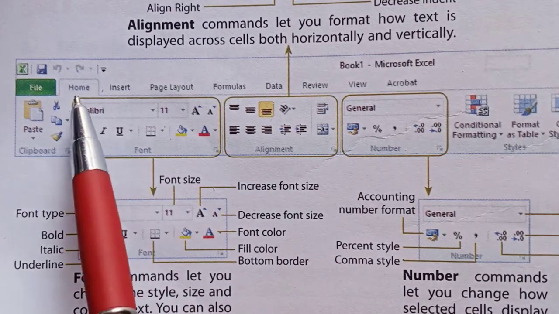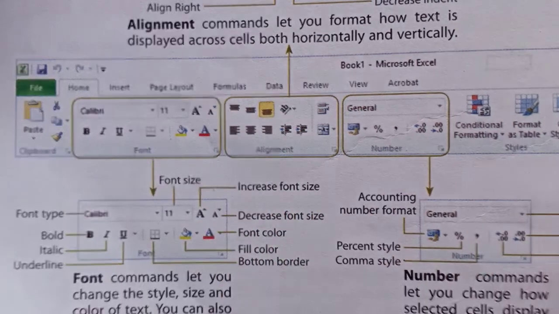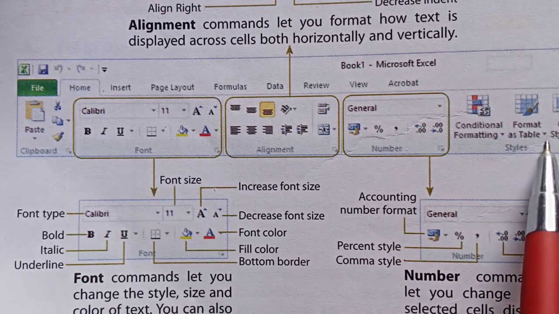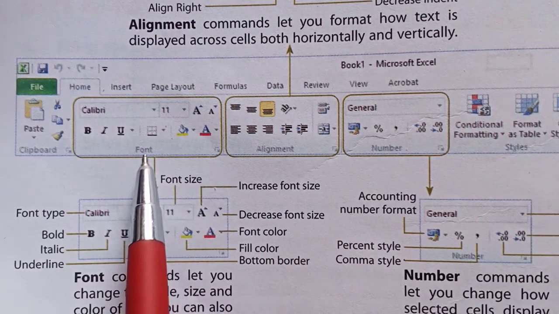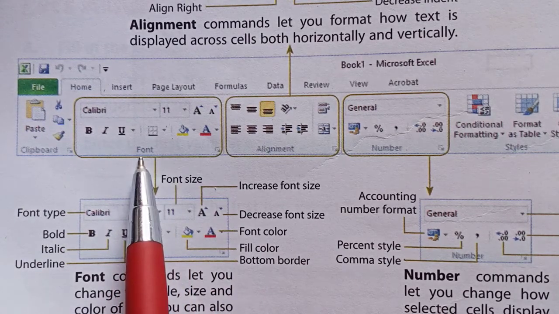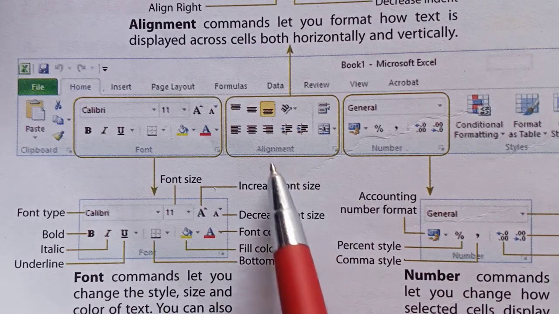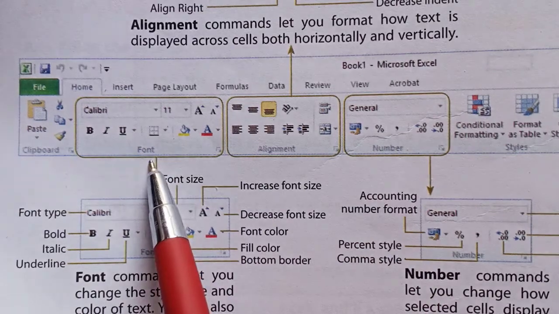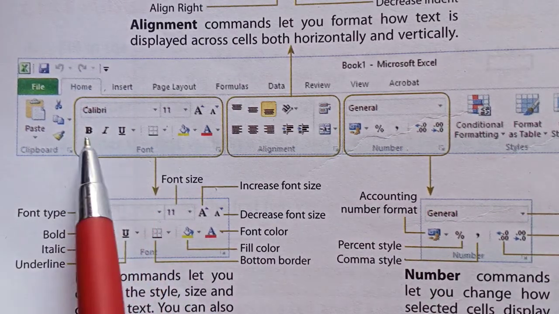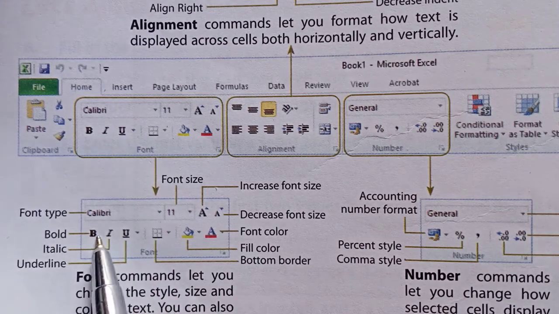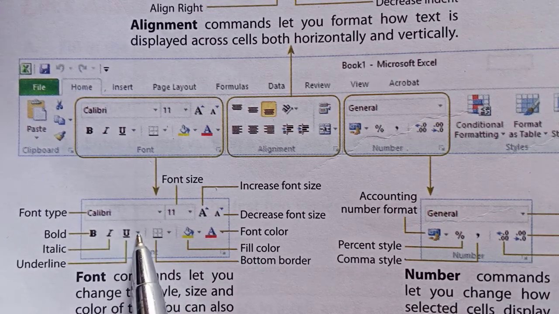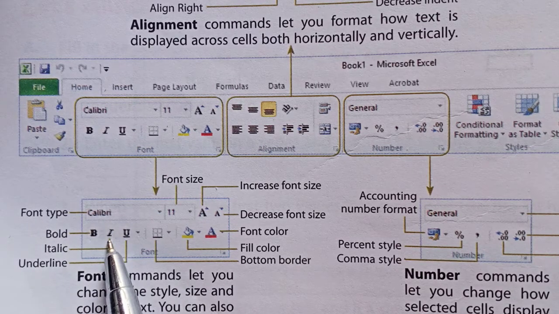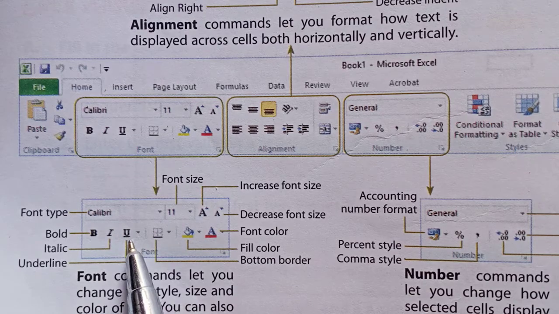In the Home tab, as you can see, these are found on the ribbon. The options related to formatting are found on the ribbon, each in a different category. First category is the font. All these alignments that we talked of just now are found in the alignment category. And then we have the numbers also. In the font category, you can find bold, italic, underline. This will help to make your text bold, that is, it will highlight the text. Italic will write the slanting text, and underline will put a line under your text.